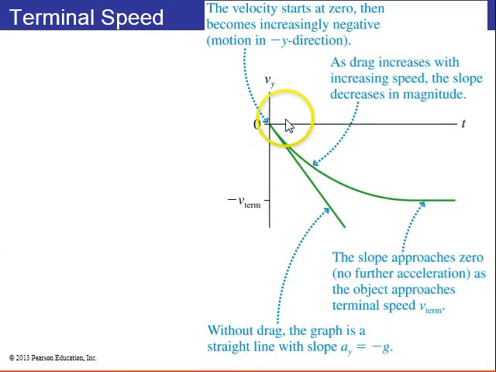So how does that look? Well, here's a graph of speed of an object versus time. So it's actually downward velocity. This straight line is what the velocity would be if there was no air resistance. It's just g that is the slope of this. But in reality, with air, there's an upward drag force which slows down the velocity so that it approaches asymptotically this terminal velocity.